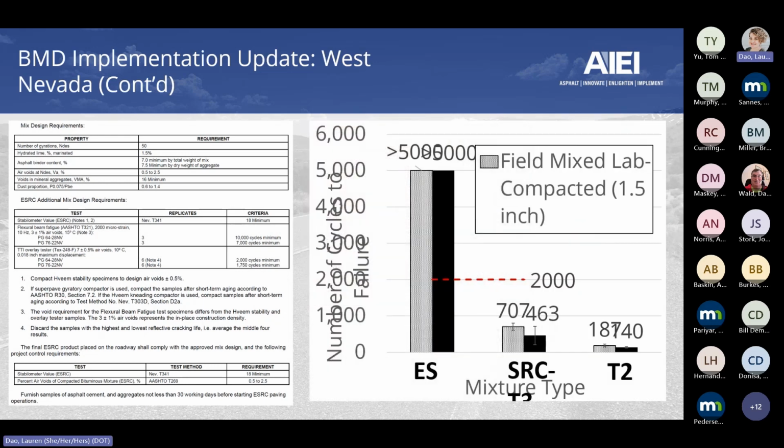Now, the overlay test results, just to put things in perspective. This is the designated typical mix, number of cycles, hundreds. This is what they used to have, the type 3 fine mix underneath the type 2, from 700. This is where the ESRC is exceeding the 5,000 number of cycles. The light and the dark colors are the field produced mix and the cores. The cores were collected and also tested from the field, and they tracked very well between the two.